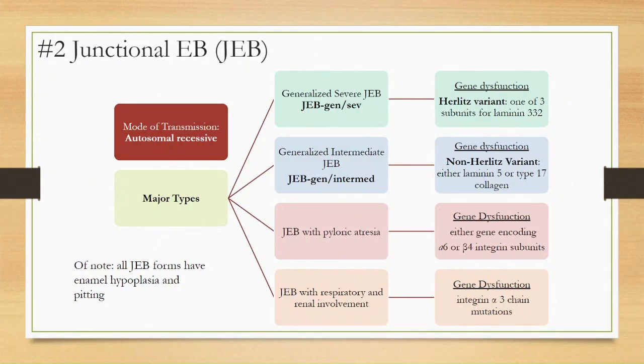Junctional EB, remember, the mode of transmission is predominantly autosomal recessive, and there are some major subtypes we're going to go through here. Predominant JEB, or junctional EB. There is the severe subtype, previously known as the Herlitz, and then the intermediate subtype known as the non-Herlitz. Now, we're going more towards severe and intermediate, and not using the eponyms, but I want to give you both. Of note, this is huge, high yield, and I don't say that too often, high yield, okay?